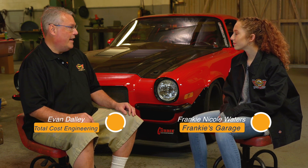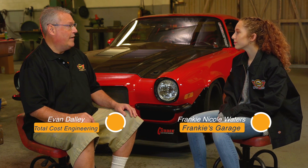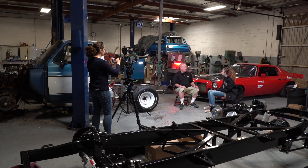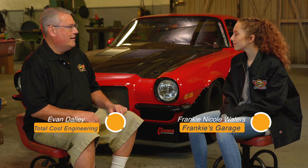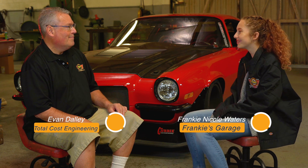One of our primary autocross cars in the background has been to Optima, it's been to LS Fest, and our teammates are winning the GTV class with our products on their cars — driving them to the events. This car is a total street car with an LS7 in it, a 650-horsepower Lingenfelter engine, but it's a driver. Chad Rector, one of our guys who does the Optima events, has put 46,000 miles on it in the last five years, driving to racing events and racing the car.